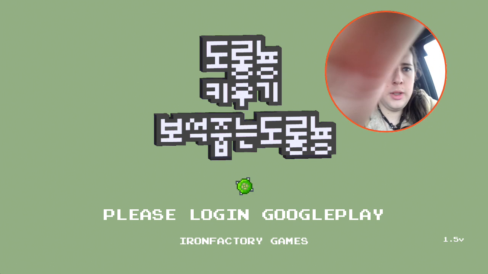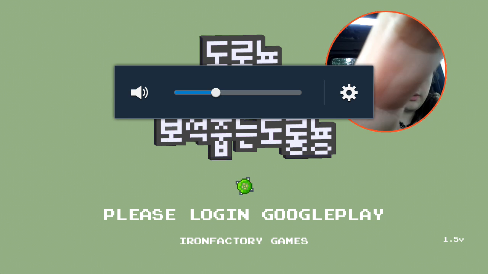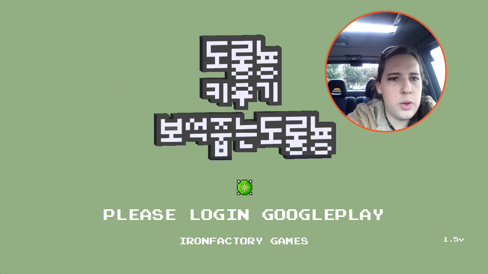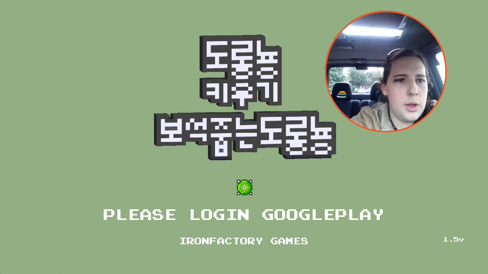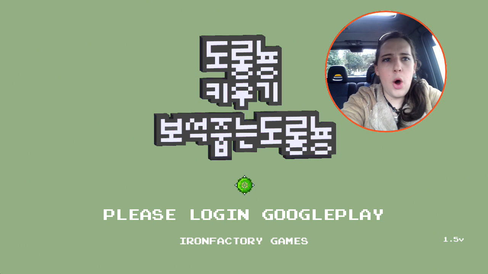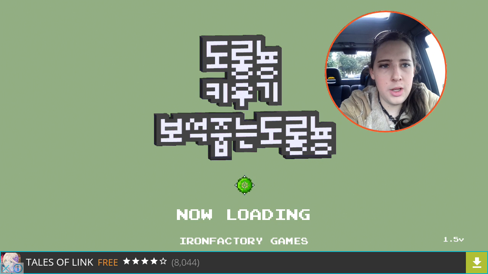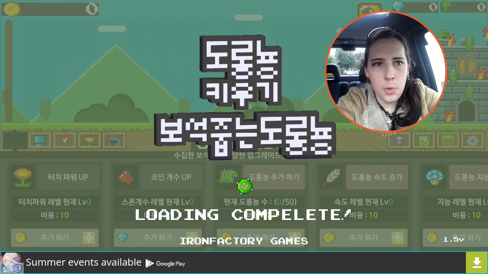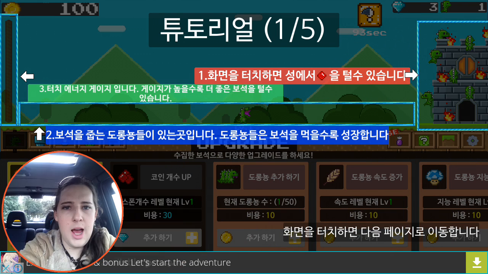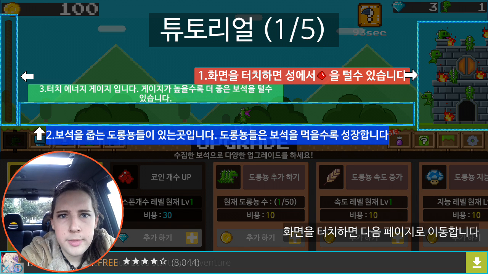Oh, that's too loud. Please log in via Google Play. Right, please log in to Google Play. Well, I'm not... there you go. I didn't not log in. It logged in by itself in the last game, but on this one you have to do it manually because it's only version 1.5. Oh god, okay, here's all this crap added at the bottom. We'll just block that. Right, what is all of this?